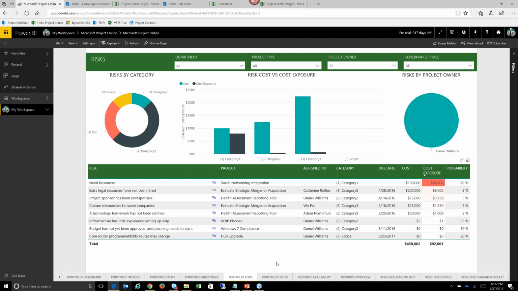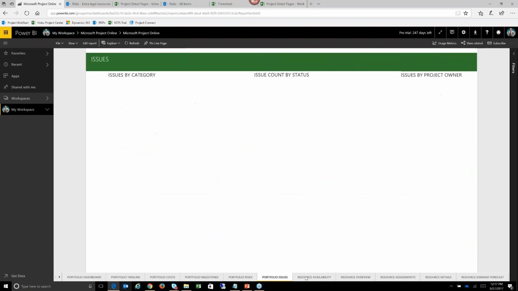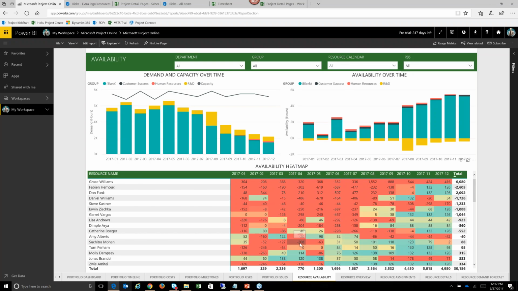Okay. And of course, all this information that can be rolled up, particularly project level information. So one of the things we haven't really looked at in this particular report is the resource availability. Okay, so viewing across my resource pool, if I wanted to see which resources are being overutilized, underutilized, if I want to use this for some strategic planning to say, hey, do we have enough business analysts to take on a couple new projects in the next month, next quarter? Okay, I can use the insights that Power BI delivers to me to make those types of decisions.